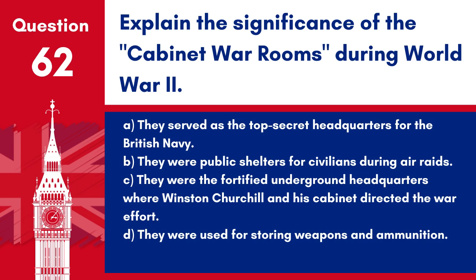Question 62. Explain the significance of the Cabinet War Rooms during World War II. A. They served as the top-secret headquarters for the British Navy. B. They were public shelters for civilians during air raids. C. They were the fortified underground headquarters where Winston Churchill and his cabinet directed the war effort. D. They were used for storing weapons and ammunition.